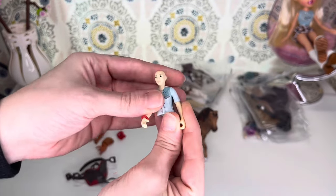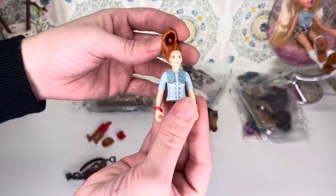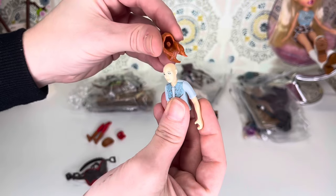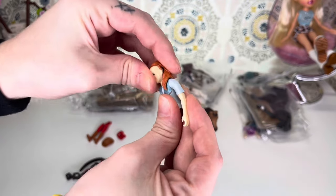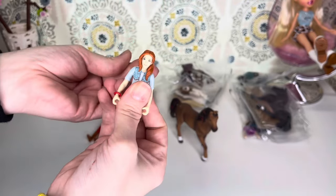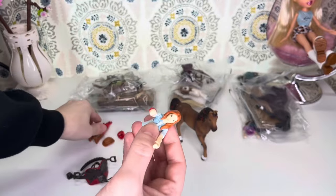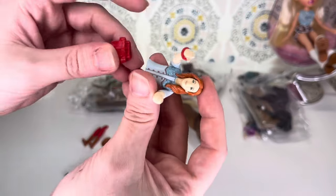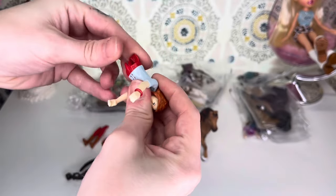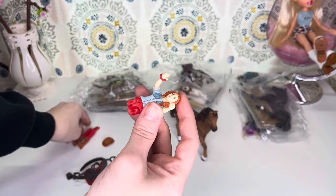It was her little bracelet, but this is how they look. So you kind of have to put them together. There's a little slot in the back of her head, little peg right there, and you can just slip her hair on like so. It's almost like building a Lego character, I guess. Best way I can put it. And also, they did not come with instructions, so I guess it's just, I don't know.